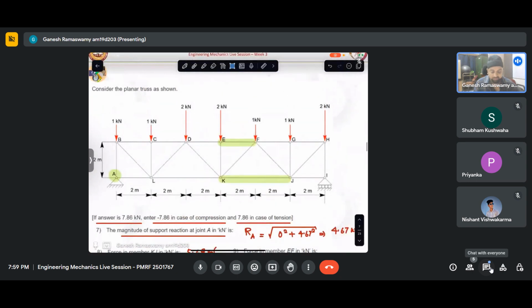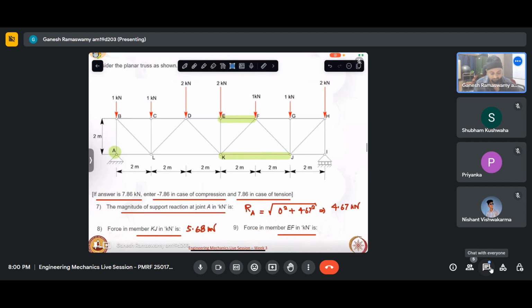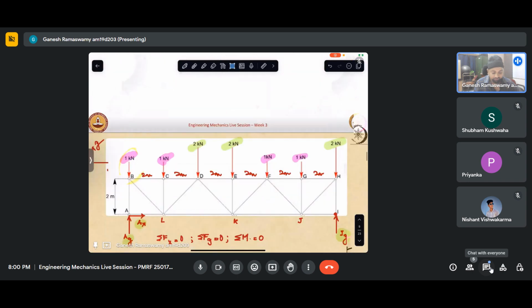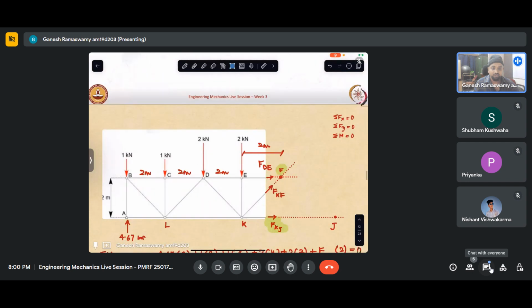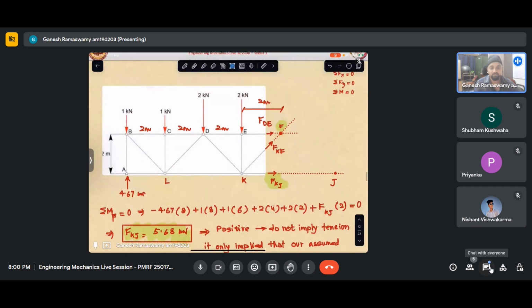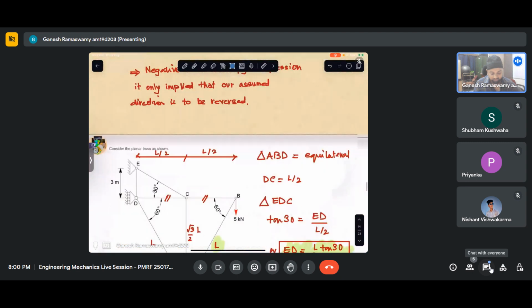This question essentially, we saw that we had to find forces in a member which was not close to the support, where we will essentially find the reactions first. So we cannot proceed one support at a time, one joint at a time and come to joint E for us to solve for EF. So we need alternative methods, which means we need a section that essentially has a non-concurrent force system, which is what we saw as the method of sections, which we took. We saw which joint to select for which force to be calculated so that our calculations become easier.